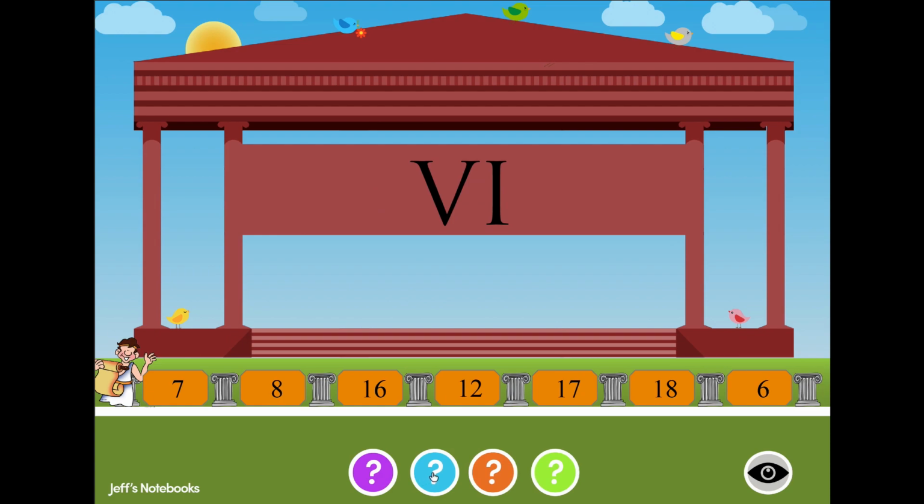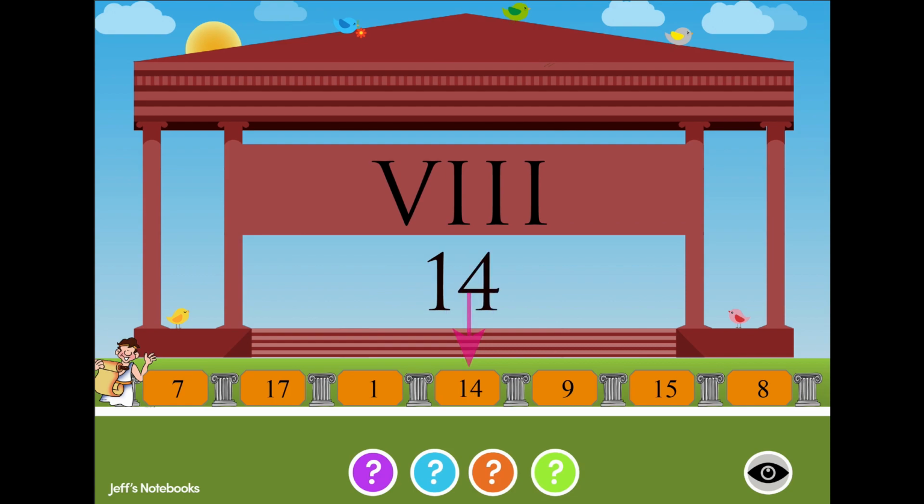As you saw before, clicking on any of the buttons will randomize the numbers. The idea is for the pupils to come up to the whiteboard or on the computer and choose the number that matches the Roman numeral. They click on any button that they think is the right answer. Only when they choose the right number do the ticks appear in the columns.